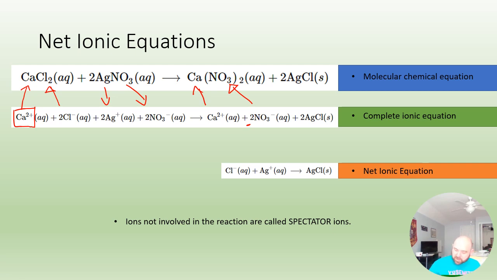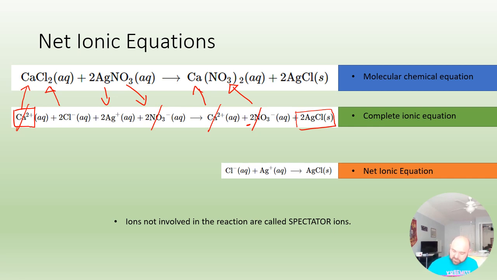But then the final one there, we do not show the ions for the insoluble product because they bond together and they fall out of that solution. They are not surrounded by water molecules. They are actually bonded together. And then if we cancel all of the free ions on both sides, calcium and nitrate, we're left with an equation that shows the process that takes place to form the precipitate. And that's what we call the net ionic equation. So just the reaction that actually gives us the precipitate.